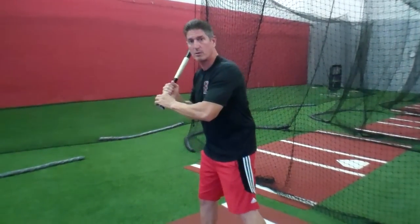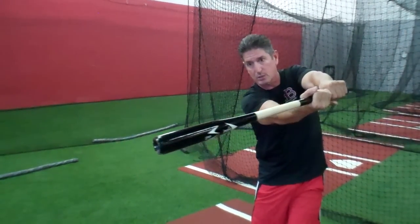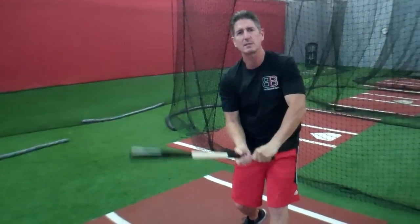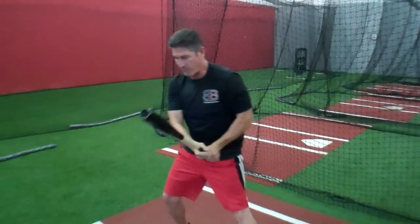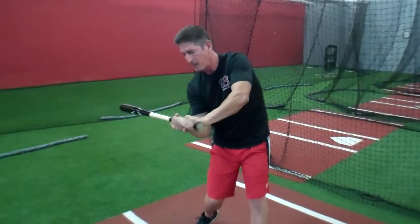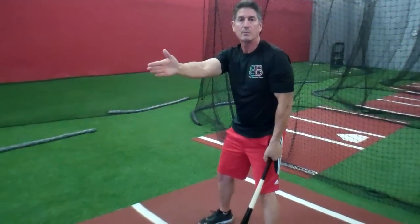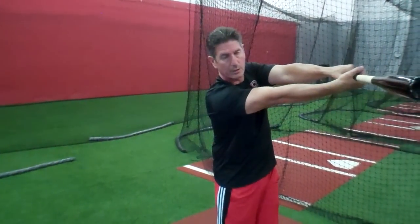Same thing in this swing. If I turn directly at the camera, I'm going to be coming in here, and then I extend this way. I've already made contact right about in this area, maybe even back here — somewhere one to three inches, or maybe just inside the big toe — and then I extend my arms straight out this way. If I get an outside pitch where I flex my hips, release the bat a little bit earlier, and then I extend this way. I don't stand like this and extend my arms out with my body still facing the plate. So just keep that in mind as you're working on your swing: you want to extend in the direction that you're hitting.